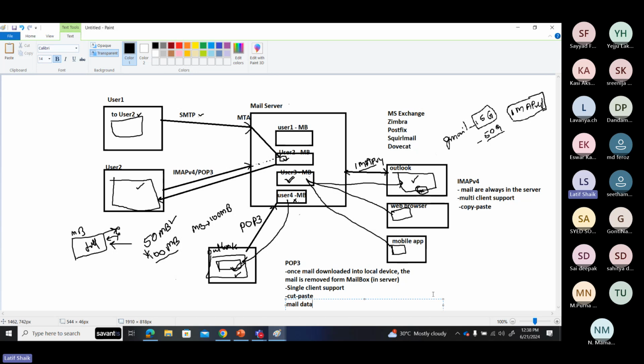We lose the mail data. So we have to back up regularly.